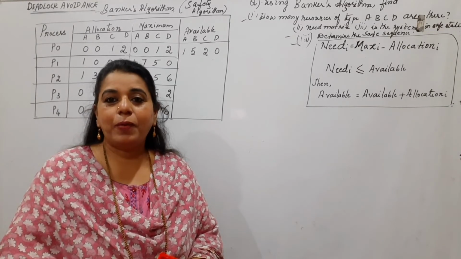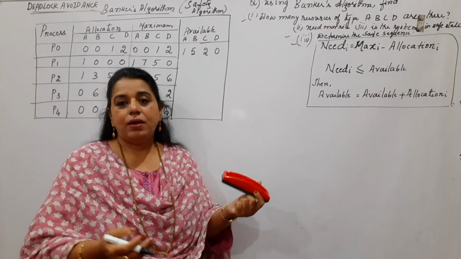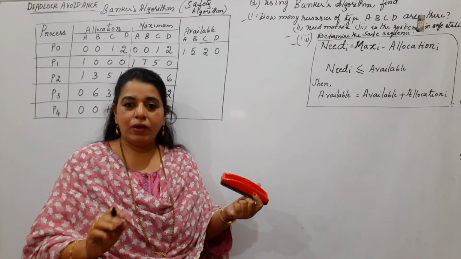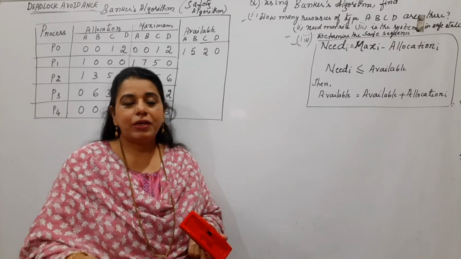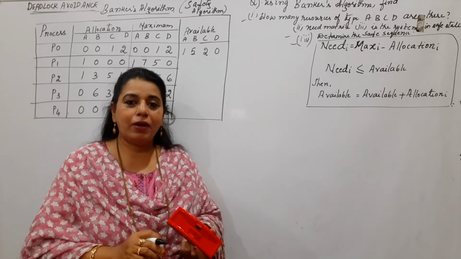So definitely we require those precautions, we require those measures. We cannot take the risk here. See, normally if a deadlock happens in our regular day-to-day activity on the laptop, it is fine. We can definitely restart the system. We can ignore it. That's why there is a heading called deadlock ignorance also.